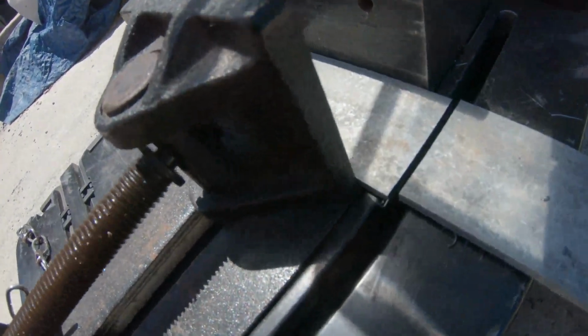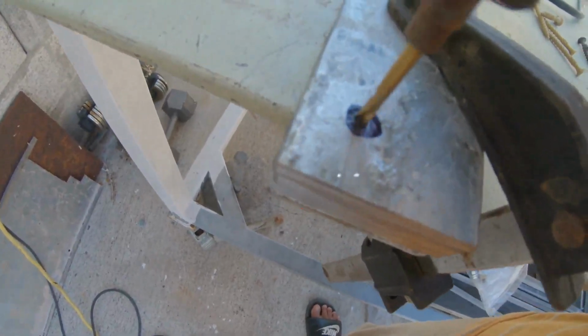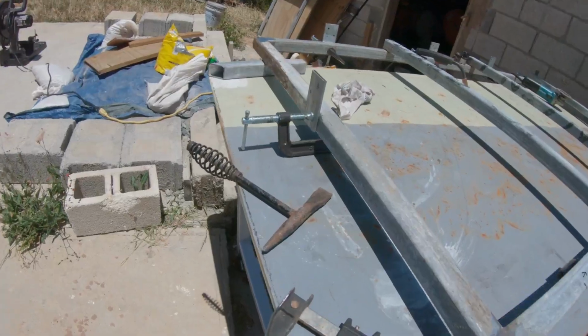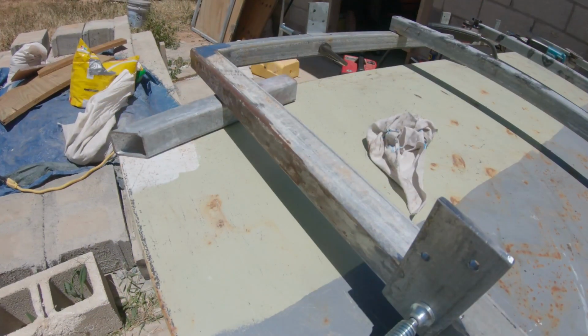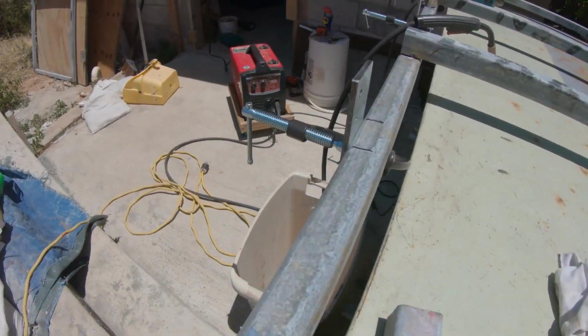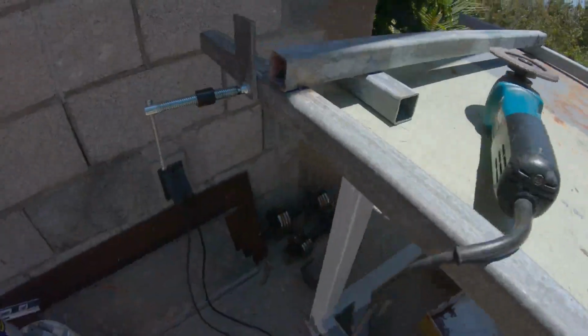Right here, I'm cutting these flat bars, which are 2 inches wide, 5 inches long, 9 of them. Right here, I drilled 2 holes in them. Let me bring it a little closer there. You can see those 2 holes. On this, it will be screwed on in the entrance. And you could see them 4 on each side, 1 to the top.